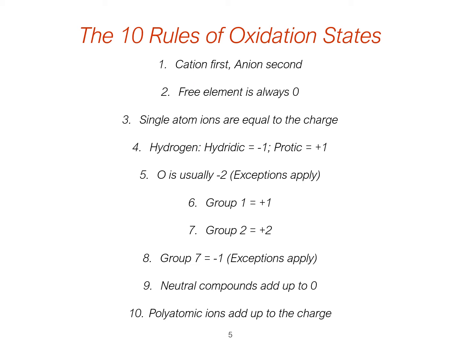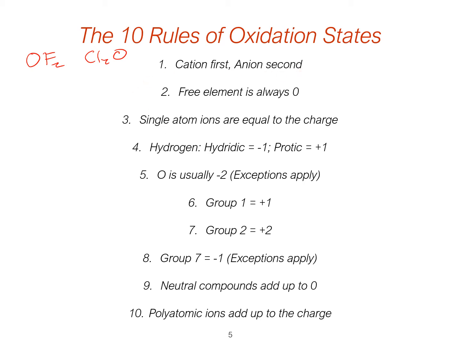If you go back and look at the halogens with oxygen, those bonds, we saw a nice example of that. So the example was when it makes oxygen bonds with fluorine, you get OF2, whereas if it does it with chlorine, you get Cl2O. And this is because the positively charged thing, the cation, is always first and the anion is always second. That's really helpful for you knowing which has lost an electron and therefore been oxidized, got a positive oxidation state, and which has gained an electron, therefore been reduced and got that negative oxidation state.